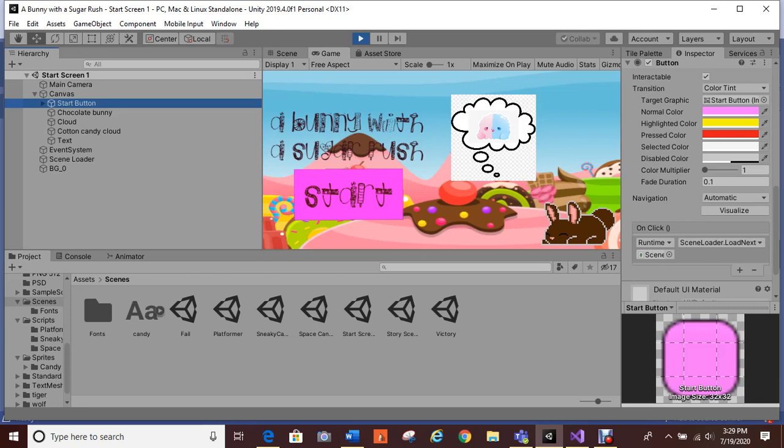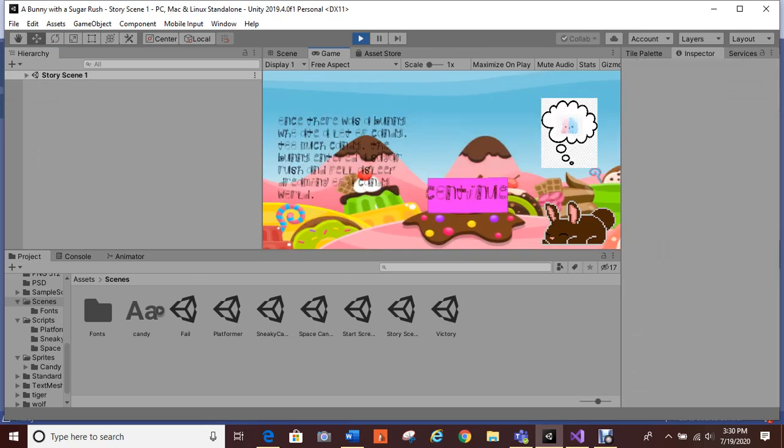Okay, but anyway, that would be a button object, that would be a text object. An image object would be my chocolate bunny down here, and this cloud with this almost spooky, kind of monstrous cotton candy in there. That's just what I found. Okay, let's see. It did it. So it changed to red as soon as I clicked the button. And then off this would be even more text. If we can't see it very well: once there was a bunny who ate a lot of candy, too much candy. The bunny entered a sugar rush and fell asleep dreaming of a candy world. So that's the entire game, it's supposed to be a candy world.